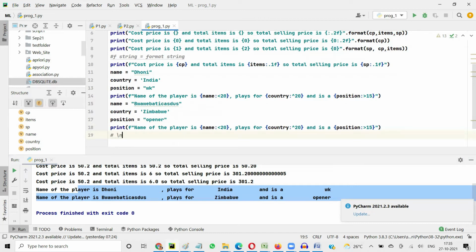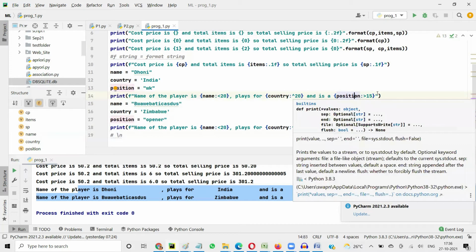Now, here in this one, there is an unseen \n which we don't see. Here we have something called an unseen \n at the end. So whenever you finish the print command, at the end \n is added.